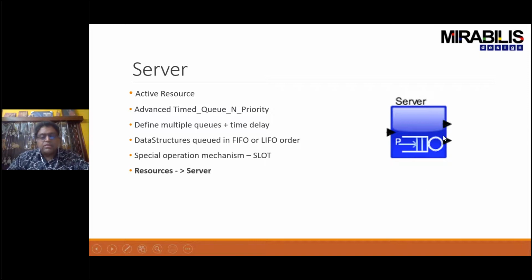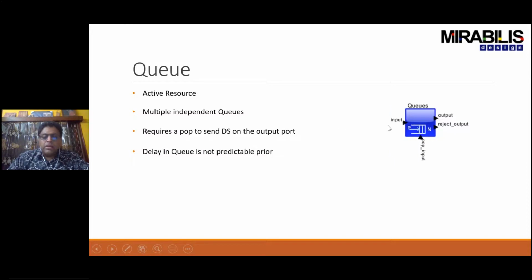When they come to the head, there's a delay, and then it sends out. A queue, on the other hand, comes in, has a queue, and waits until it gets a pop. When it gets a pop, it sends it on the output port. One of the key differences between a server and a queue is that delay in a queue is not predictable, while delay in a server is always predictable when it comes to the head of the queue.